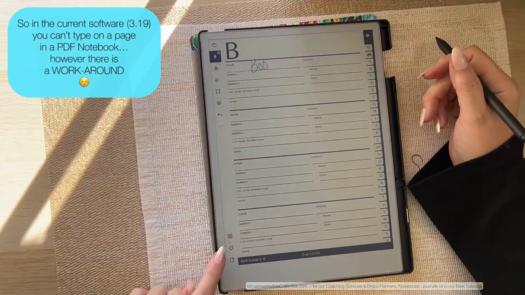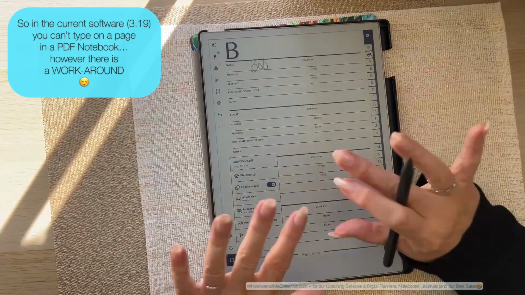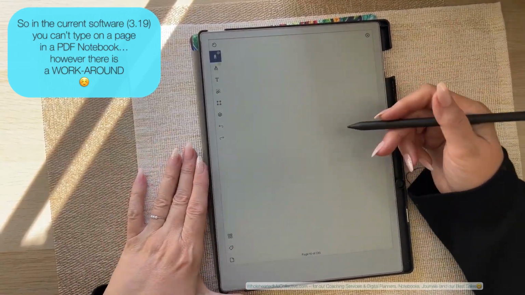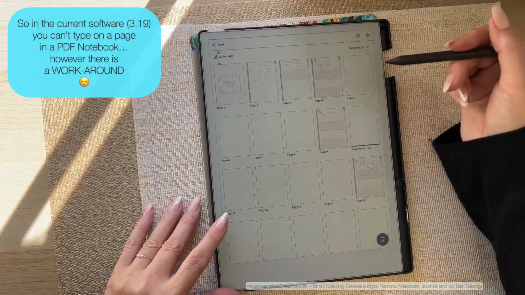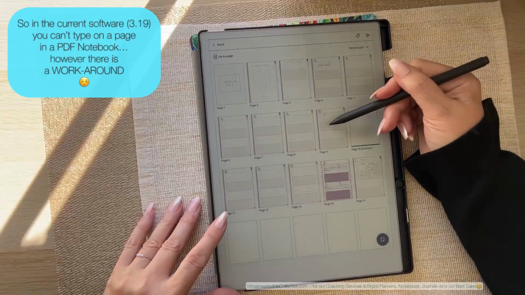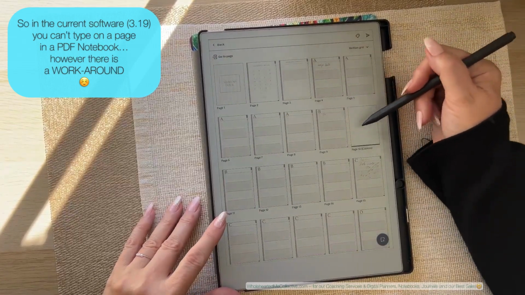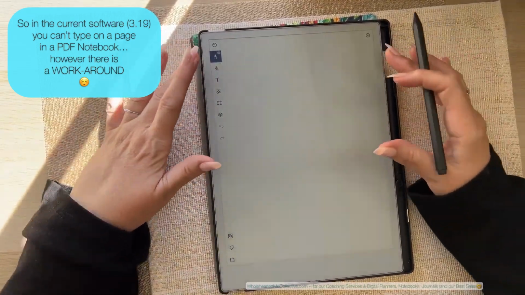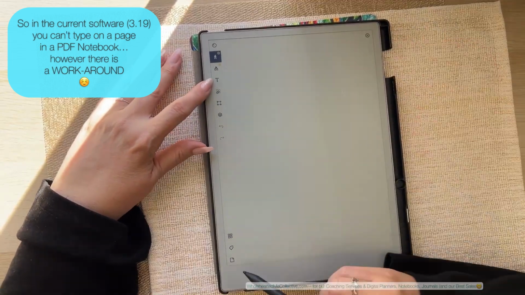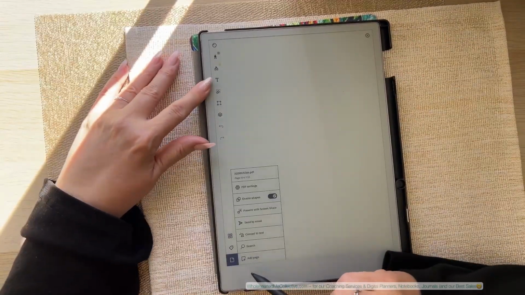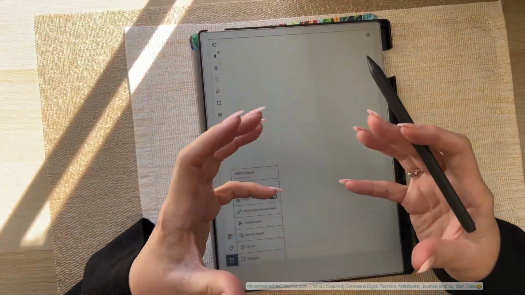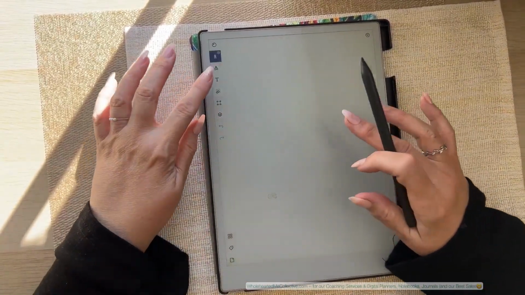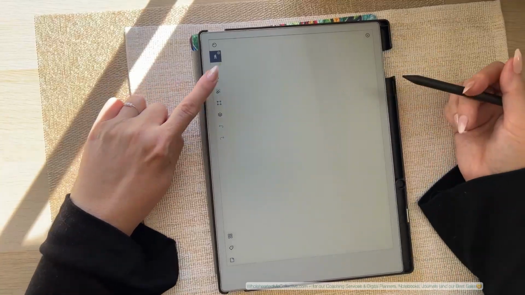Now, just say I wanted to add a page, and I'm going to do it. There's many ways you can add a page. There's 3 ways. I'm just doing it this way. This right now, if I show you the grid view, is a blank page after Bob. See how I wrote Bob there? This is a blank page. Now, watch what happens. Can you see the T? When you're in a PDF, you can insert a blank page, and that's like a native note page. And on a native note page, it will let you type.